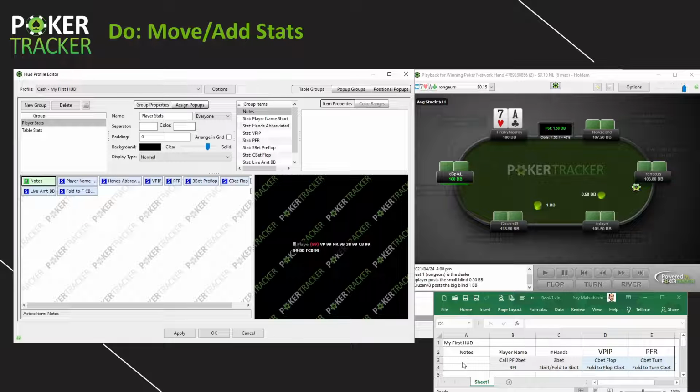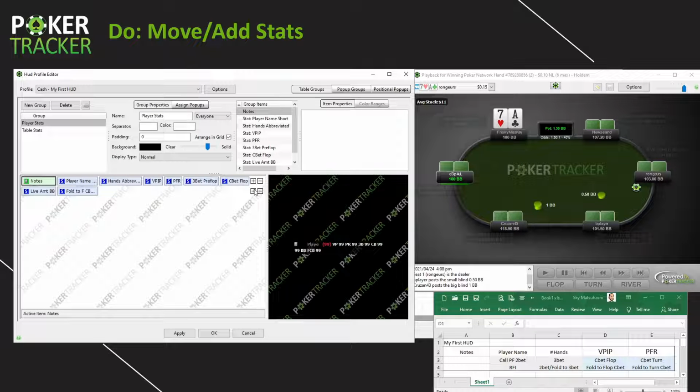Next, you can see I have a little space down here. Actually, let's turn on Arrange in Grid. Now you can see it arranges in a grid where everything is nicely in line with everything else. I have a space down here below notes, right? So what we're going to do is hit the plus. Now this is what you hit to add a stat, add a text, add the note editor, which we already have one right here, or add a horizontal line separator, or add an entirely new line.